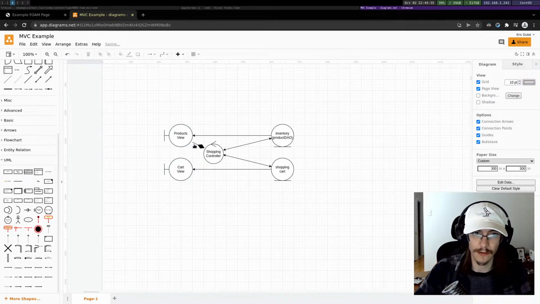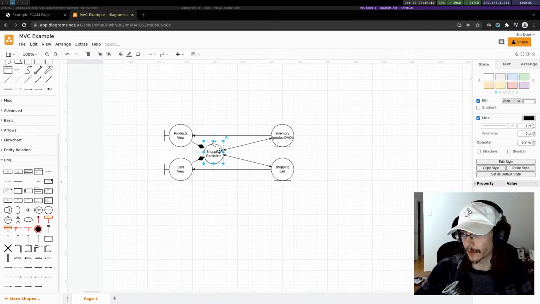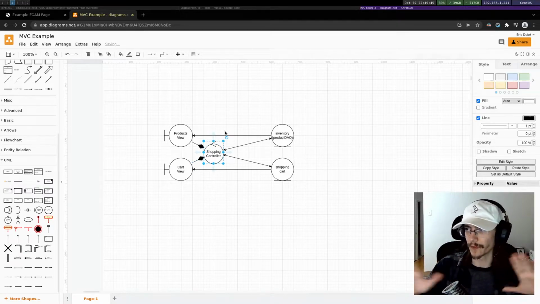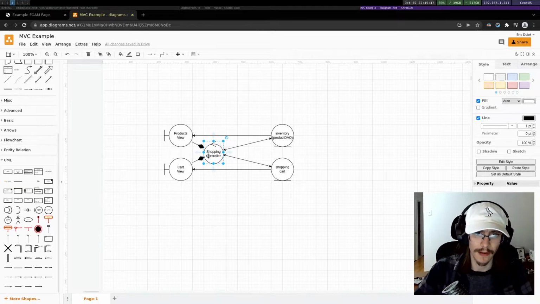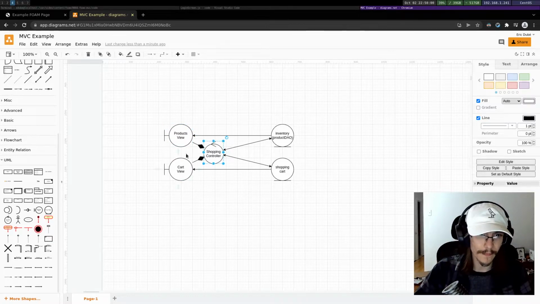So we can say our controller has its own view attached to it, or it is a view, depending on what lens you're looking from, and that view aggregates these two views. And the shopping controller can manipulate the views, which is perfectly fine under the terms of how Model View Controller works, and listen to events on these views, which is what we want.